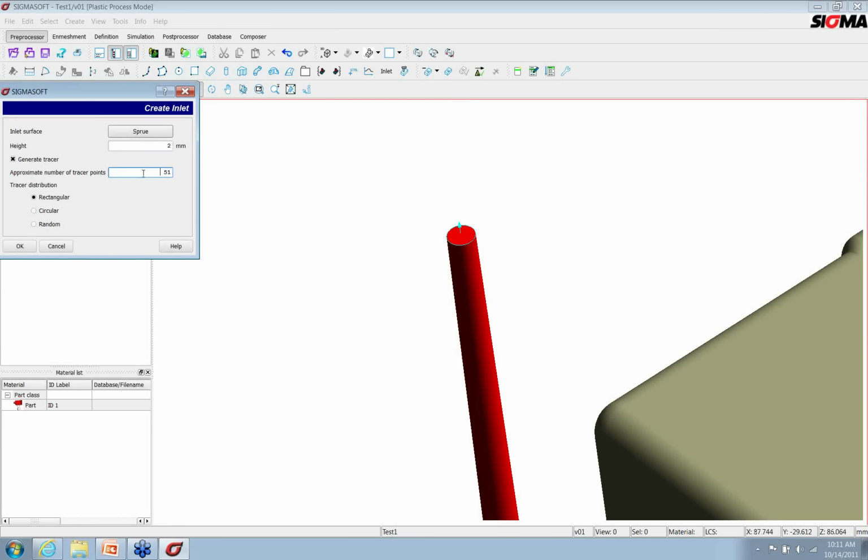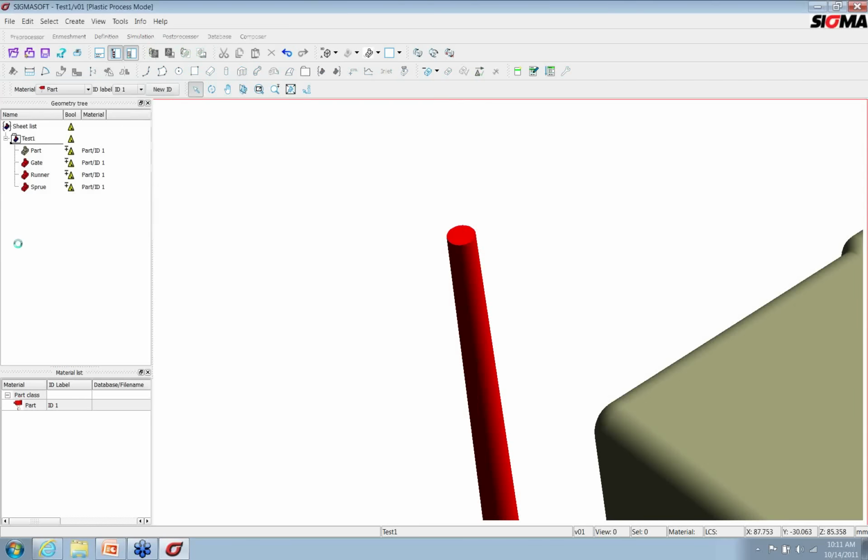This is also where we can assign our tracer particles. So we talked about in the introductory webinar the ability to assign tracer particles, which show you what's happening behind the melt front. I typically go maybe at 30 or so. So I'm going to go ahead and say 30 tracer particles. You could do 40, 50, or 20. 30 usually gives you a good amount. But you can also specify the distribution of those particles. And since this is a round runner, I'm going to go ahead and put them in a circular distribution. Okay, so we have our inlet now.